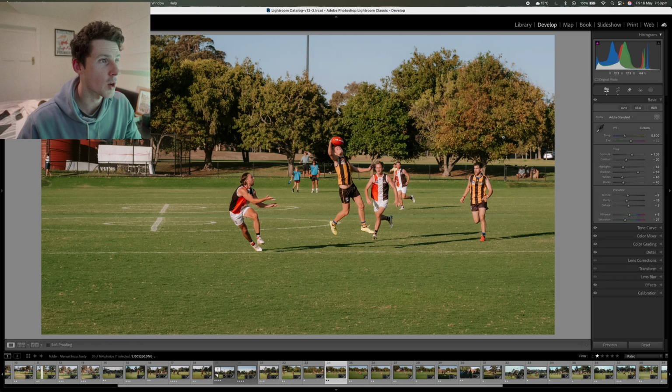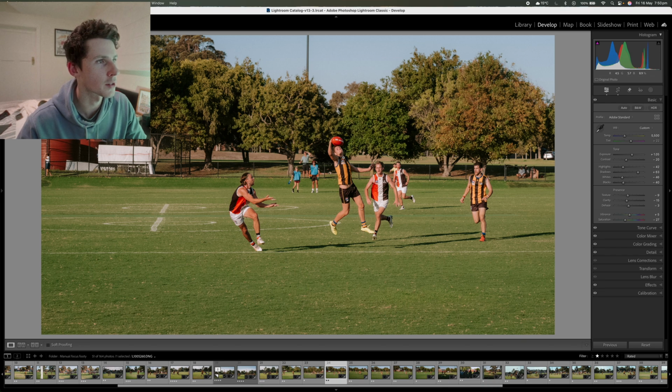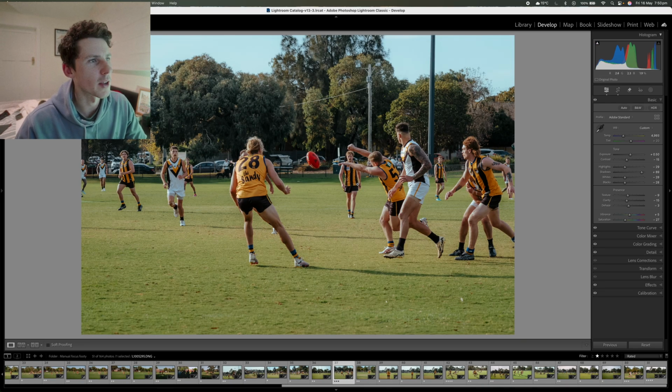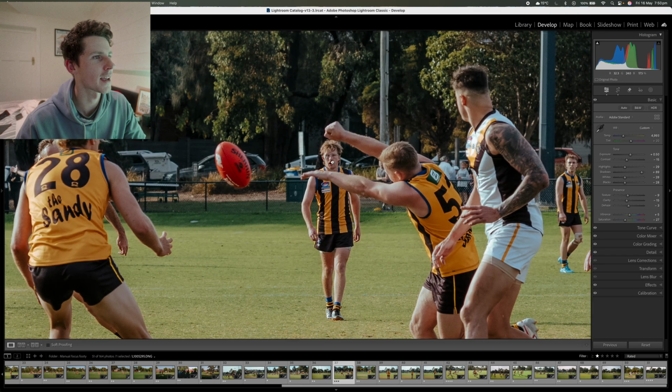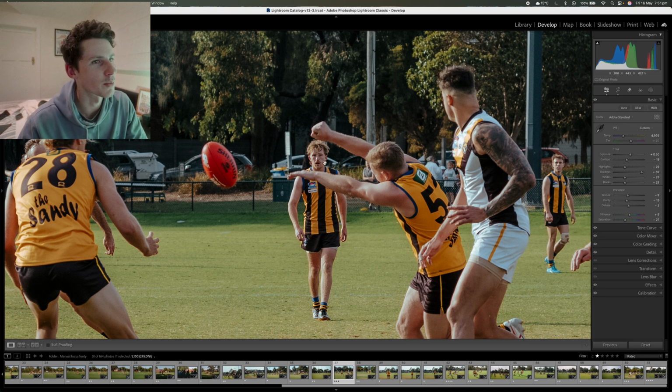Again, since I was only using a 90mm, I did have to crop into a lot of photos. This is a good example. Decent little crop here, and then really hone in, focus on the action. Not really talking too much about focus here, but I really like this photo. It's not that great overall, but just the very coincidental framing of someone's head being perfectly between someone's hands doing a handball, that was pretty fun.